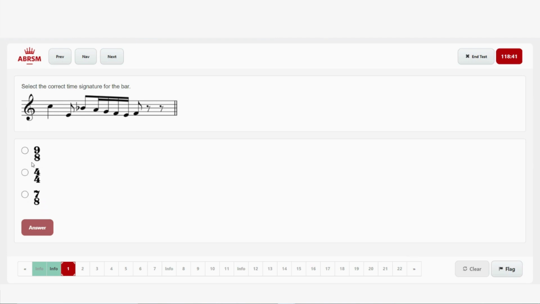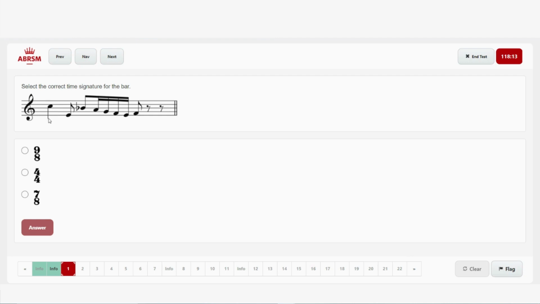What's interesting is that all these three options belong to different types of time signature. So for example, the first option here, 9/8, is a triple compound time signature. The second option is a rather simple one, right? It's called a simple time signature. The third one is what we call an irregular time signature. So I can just think about how to group the music here, and I should be able to choose the correct option. Let's have a look.